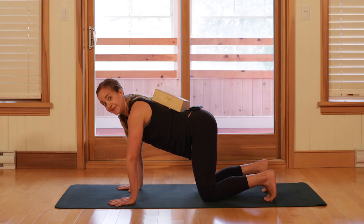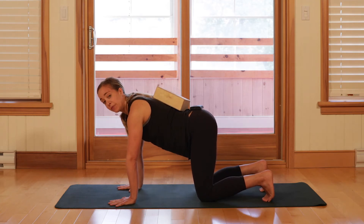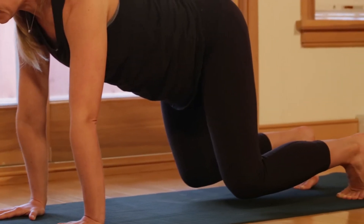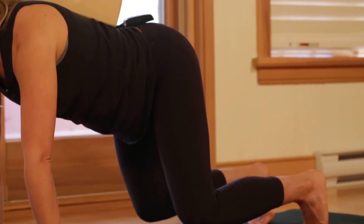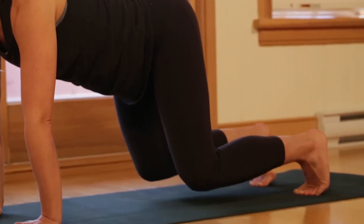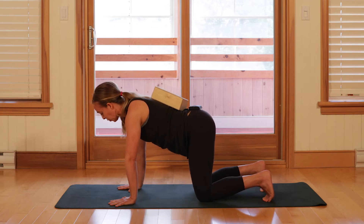How's that? From there, we're going to keep the shoulders where they are. I've got my toes tucked under, and then without shifting my hips or spine, I'm going to float the knees just up off the floor. Let's hold that position, feeling a little bit of pull between the hands and feet — like my feet are dragging the mat forward while my hands are pulling the mat back. You can hear in my voice that I'm already starting to shake. Are you? Let's come down to a quick rest.